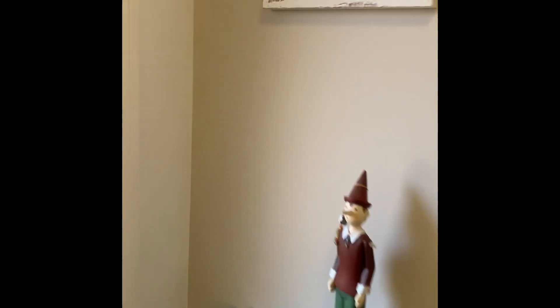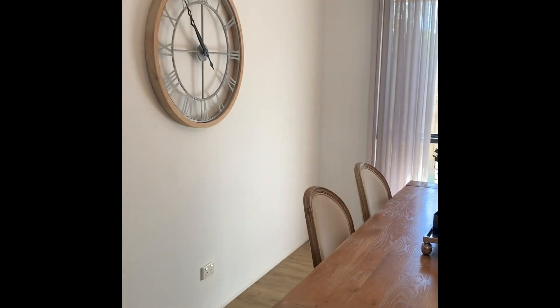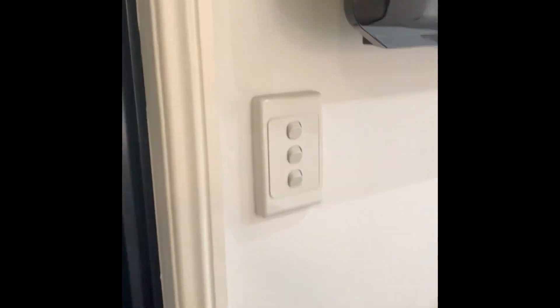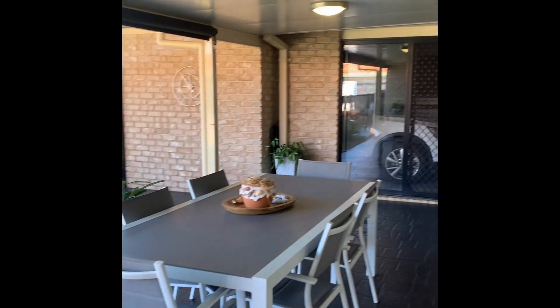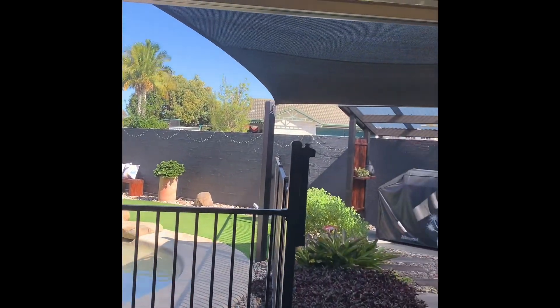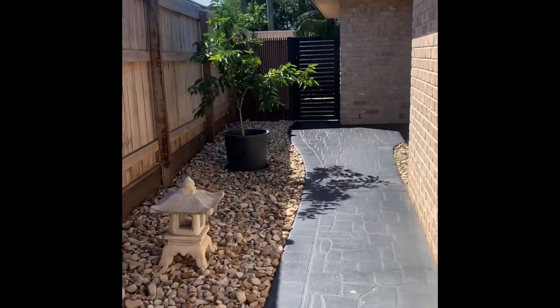So we came in the side gate which is what they use normally. But I'll take you around to the front entrance — that would normally be the front entrance. Nice formal dining. So lots of space, really nice feel, nice flow through this property. Multiple living areas. They do a lot of living and entertaining out here — it's so cool in summer and so private, being in the cul-de-sac. This is actually the front yard but you wouldn't know you even had neighbours. So let me know what you think and we can arrange another inspection for you.